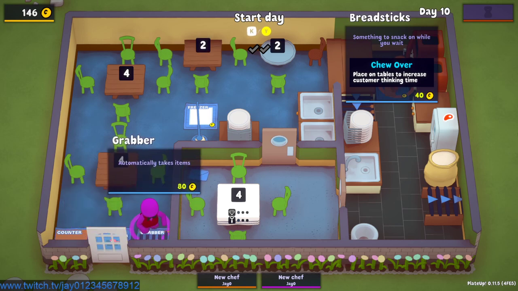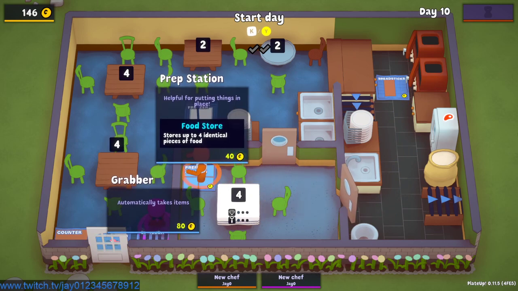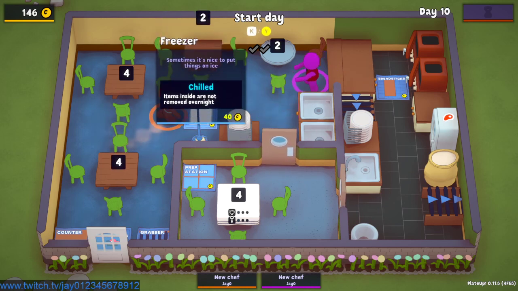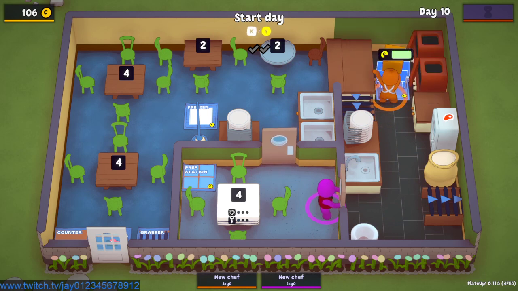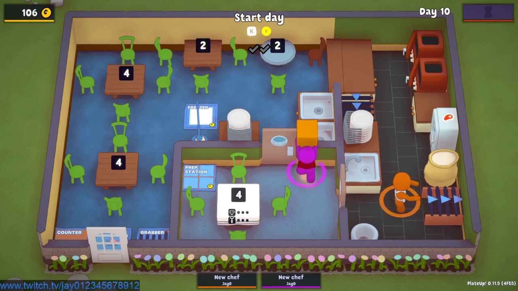Breadsticks. Place on tables to increase customer thinking time. Food storer, freezer. I'm not even getting ahead. I can give them breadsticks to shut them up. Yeah, I think breadsticks would be a fun thing to try. So, there's your breadstick table. Don't know where you're going to pop it. So I think you just put those on the table, but I think you only get four a day.